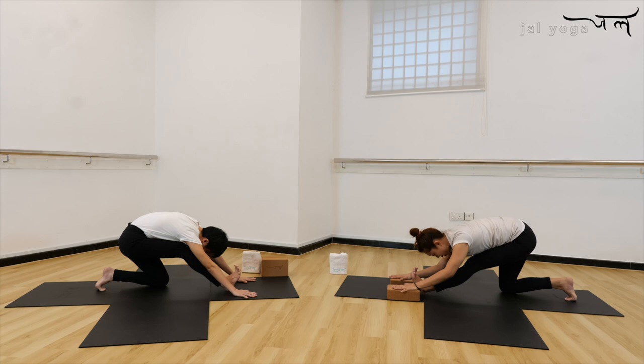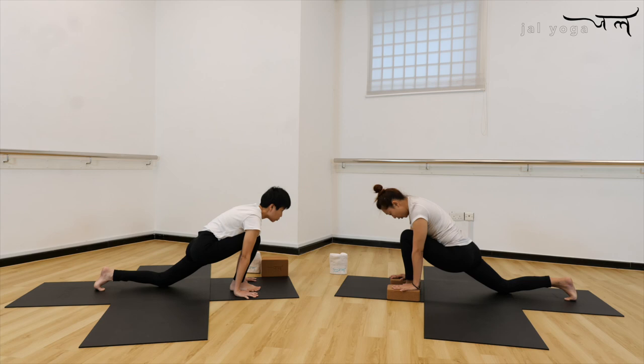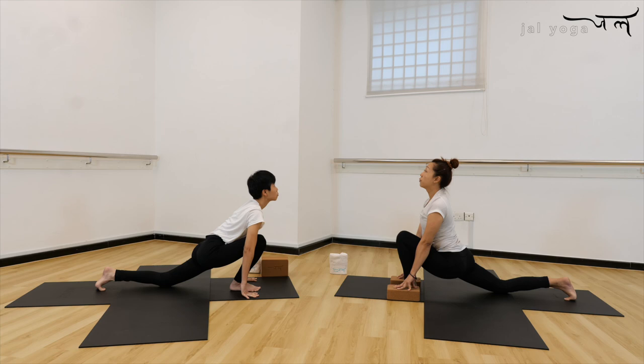3, 2, and 1. Now inhale up, tailbone's tucking, and then sink your hip down to the floor, and then look forward, elongate your spine from here for 5, 4, 3, 2, and 1.